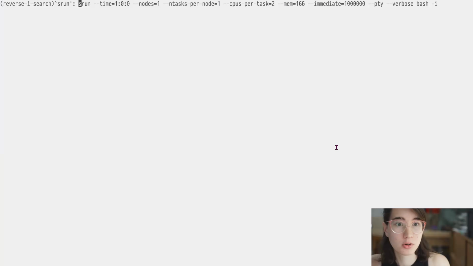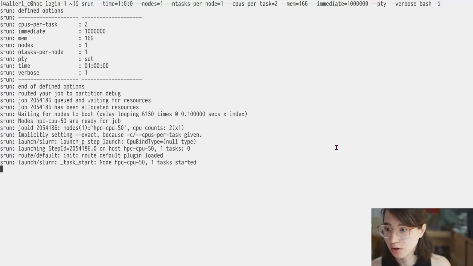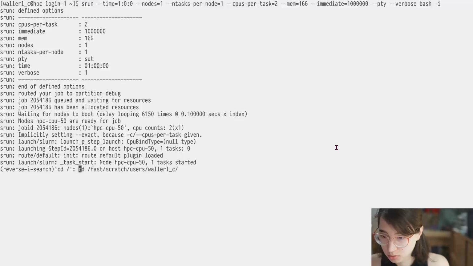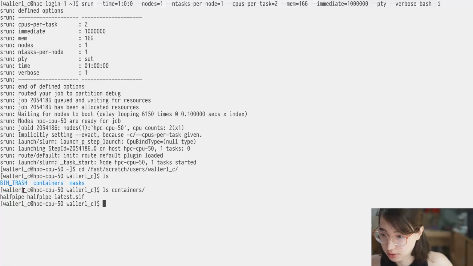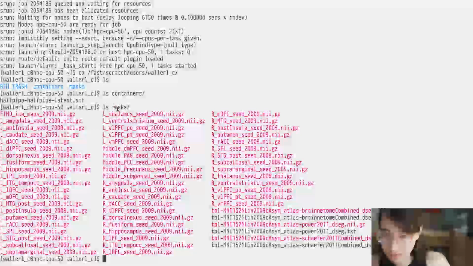And now I'm going to request an interactive session on a node, because it's usually not good practice to work on the head node. And so now I'm going to go to my scratch folder, and I've actually prepared things here. I've prepared a folder called containers, and containers has our HALFpipe latest in it. And I've also downloaded the masks and unzipped them into a folder called masks. So this is the masks.zip from the very beginning.